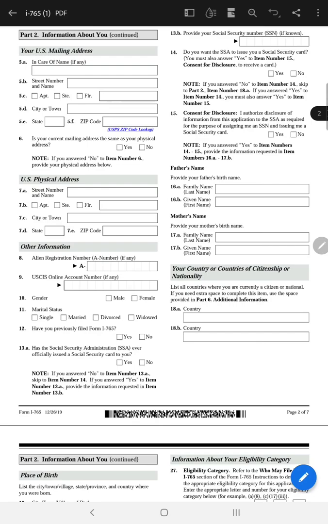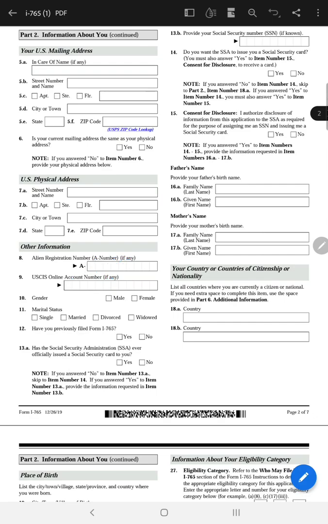Then we want to go on now to question number 8, alien number, if any. So this is where I was saying, if you're applying for the first time to adjust your status, then you will not have an alien number. So you want to put none in this section right here. If you do not have a USCIS number, you want to put none or not applicable in these spaces. Do not leave them blank unless the instruction says you should leave it blank. I know on the I-944, which is the declaration of self-sufficiency, it says in the instruction, if you do not have an alien registration number, leave the space blank.